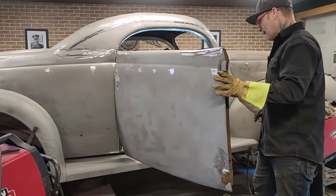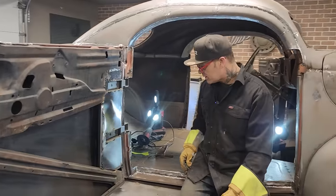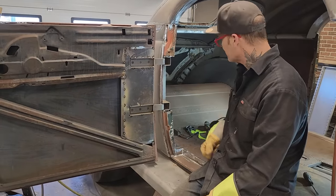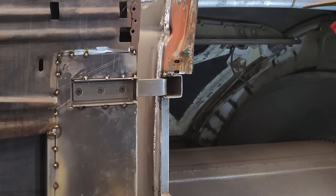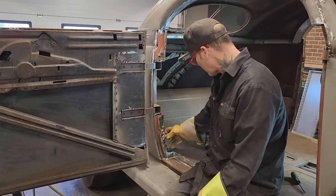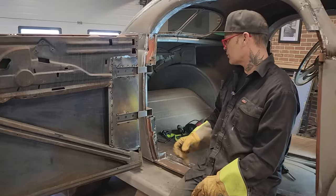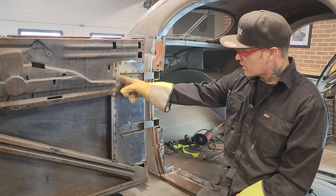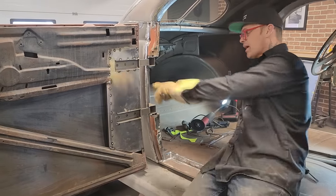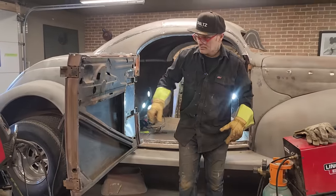Good, it opens up like that. Your piece would be on the back. So now what comes in, I've got to close all this stuff in and make it tight and right. That's basically just capping it and welding it along here. That shouldn't be an issue. It almost looks like I could cut all that off, but I'm not going to. But that's basically what I do. I've got to take the door off, fill that little gap in there, fill that gap and cap that off. And I've got to come in here on the backside and fill this stuff in where I opened the door up to put the hinges through. That shouldn't be a problem.